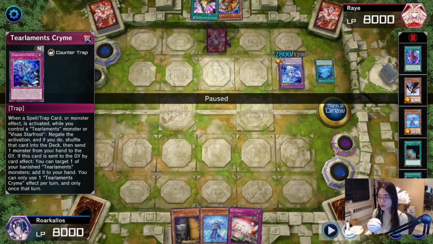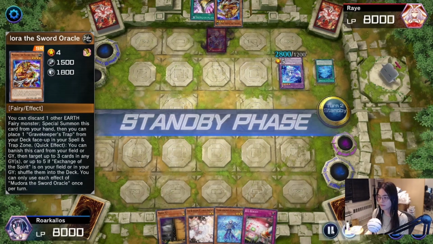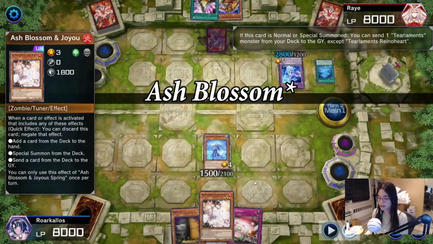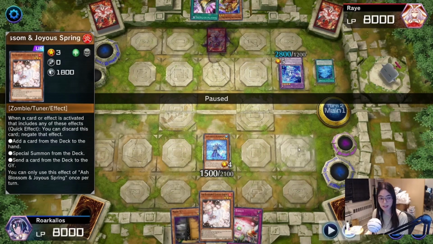I believe the choice to search Crime here was because it is a guaranteed way to get the Shuffler out of his graveyard, which will turn the counter trap into then an additional interruption. Having the Maxi here is pretty nice, as it does mean that I'll be able to not worry about Havnis or Maxi this turn.